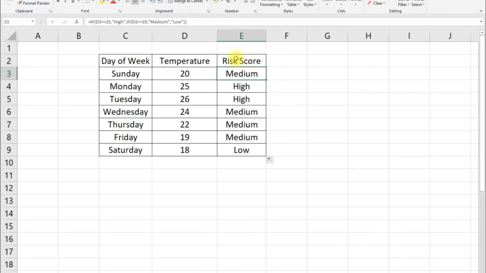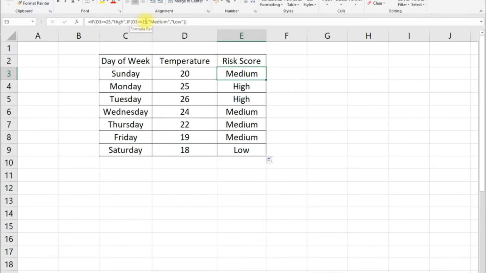Now it's worth pointing out at this point that in the formula here at the top, when it does this first evaluation, so if D3 is greater than or equal to 25, if that's true, it returns the word high and the formula stops. If that's false, it moves on to the next part of the formula and says, okay, if D3 is greater than or equal to 19, then return the word medium.